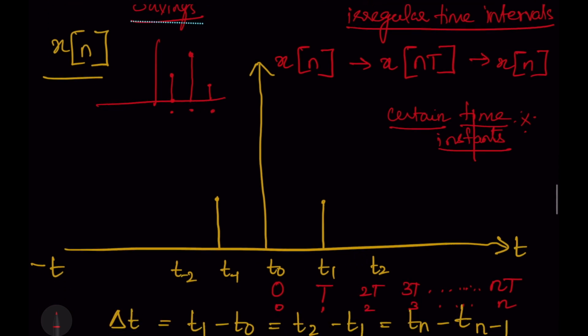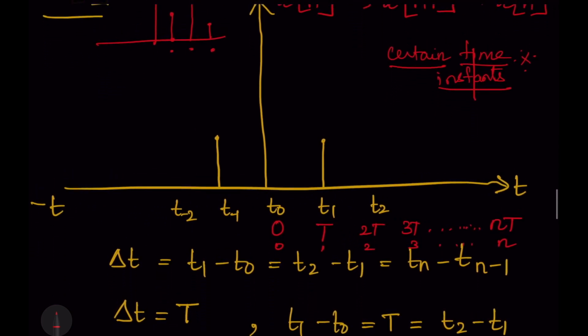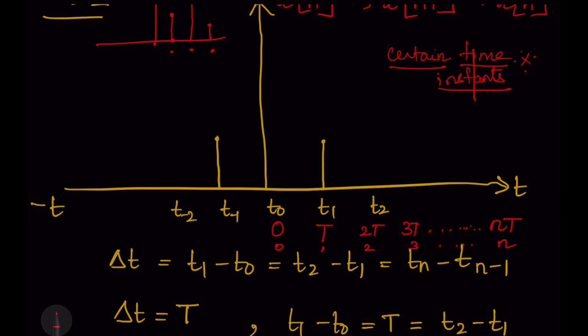So for example, see the value t0, t1, t2 and up to t. Again here it is t minus 1, t minus 2 and minus t. It extends up to minus t. So what is actually del t? Del t is the difference of time interval between two signals. So here del t is what? This gives me del t, right? Again if I have got a signal here, this gives me del t. So what is del t?